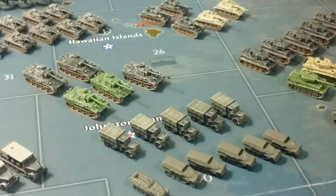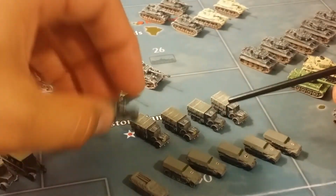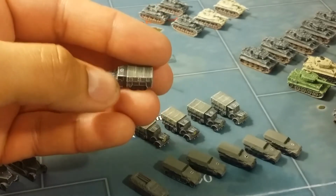Okay, here we have a Henschel diesel, which is a German truck. This is GHQ.